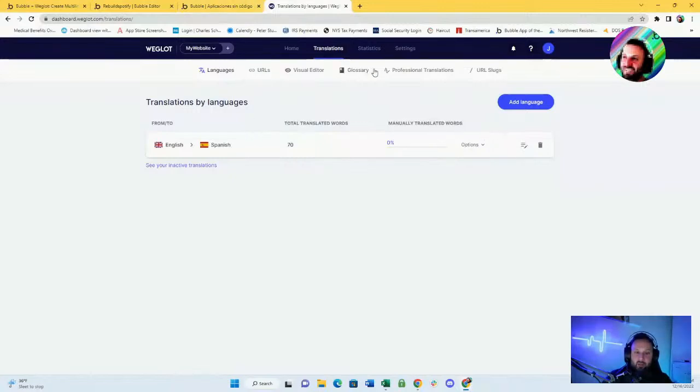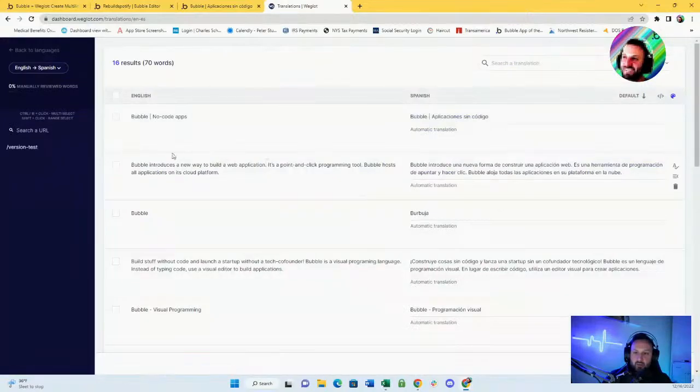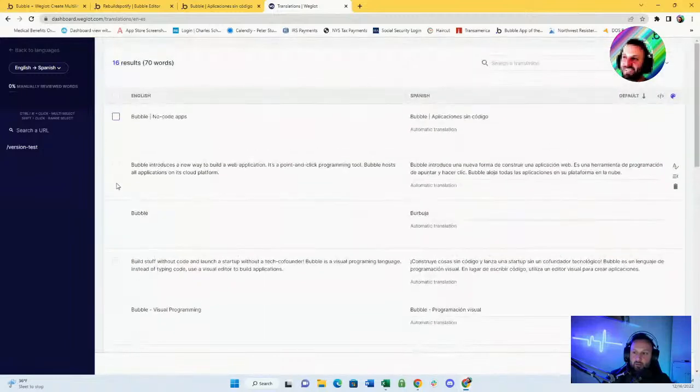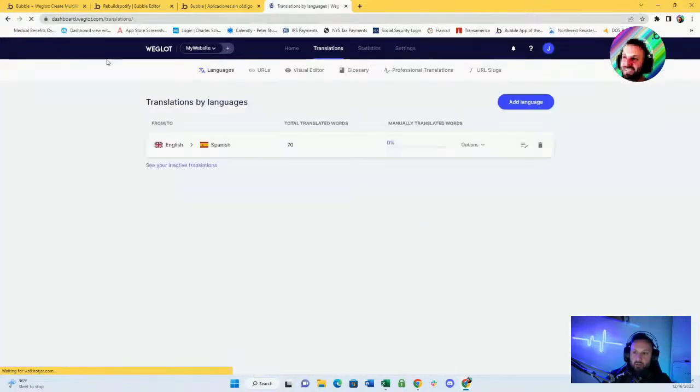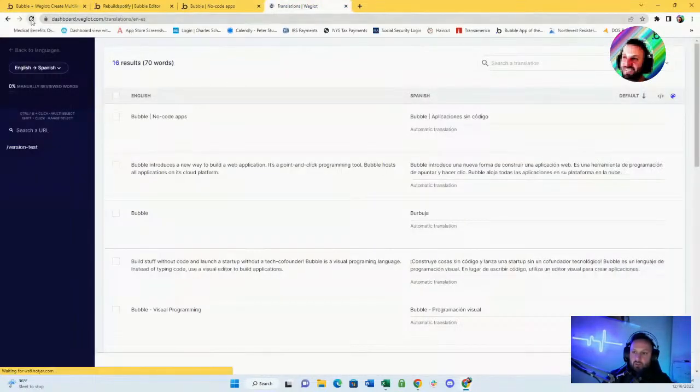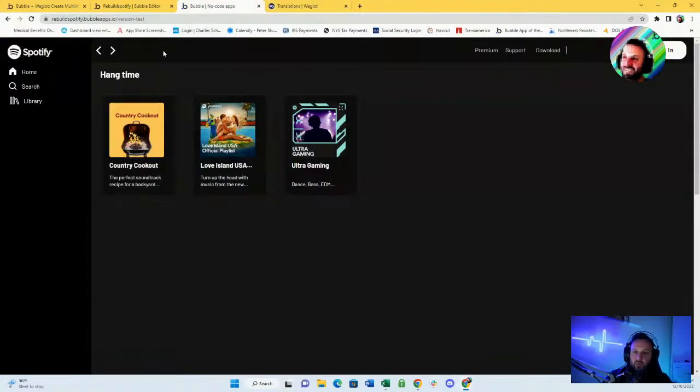But can you move this around? Like, what other options do I have here? Back to languages. Oh, okay. I see how they've translated 70 words for me. Really? There's 70 words on this page? Is that because I've toggled it more than once? No, seems like that's... oh, probably also because of all this stuff too.